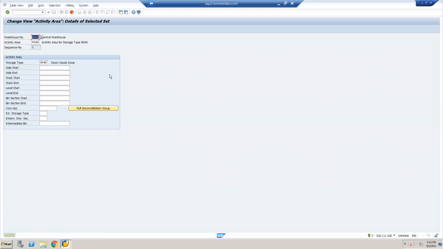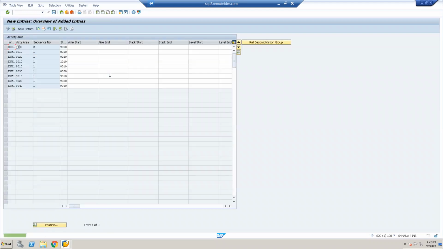This two-step is nothing but put away and then moving it into the bin. So we will see the two-step. It is a kind of advanced topic. Okay, so what will happen? You will club multiple outbound deliveries. Right, you have a requirement of 50 in the first outbound delivery, 30 in the second, and 20 in the third, of the same product.